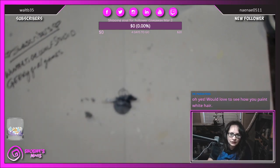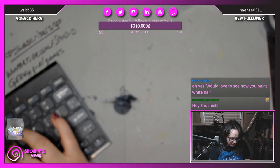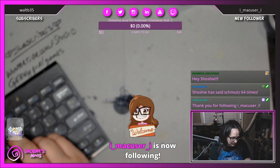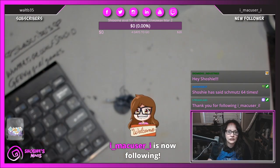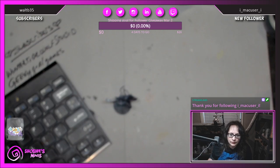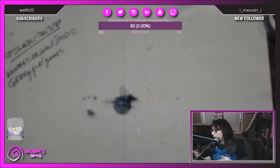Let me do a quick Google. The Witcher, because I think we're going to use the color scheme. I'll do the Netflix Witcher and see what he looks like and see if I can find a good photo. Well, he's wearing mostly black. He's not a colorful character. That will be easy. He's actually wearing all black.